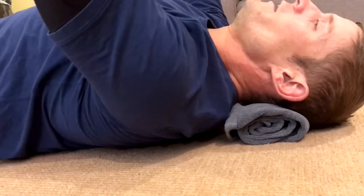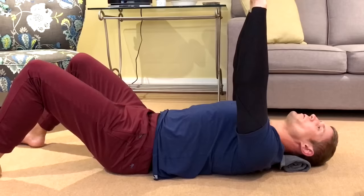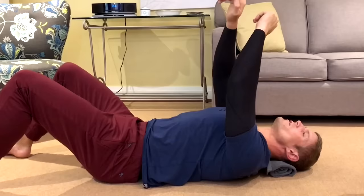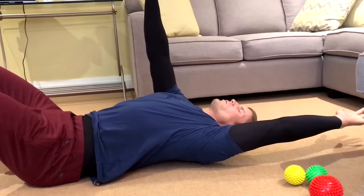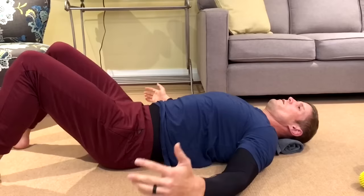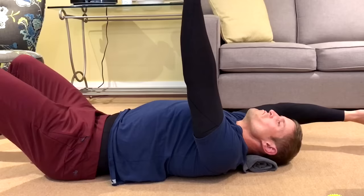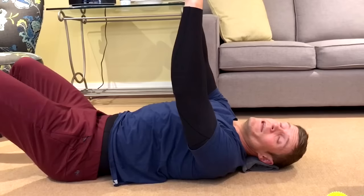I'm going to put my pillow here so I can just relax my head, put my legs down, then put my hands straight up in the air — this applies a bit more pressure. Sink into it, deep breath. When you find that spot, now give yourself a little hug. Deep breath in, exhale. Another one I like to do is put the hands straight up in the air, then move the left hand all the way back. Switch it out. When I find that spot, I want to move it up maybe just a bit more — there it is. This is one you want to do every day. I swear you can't do it too much.